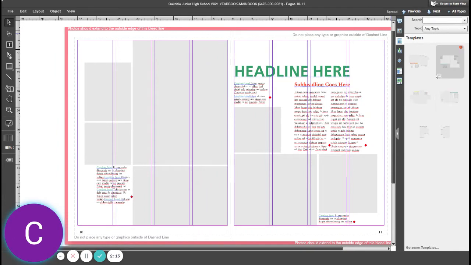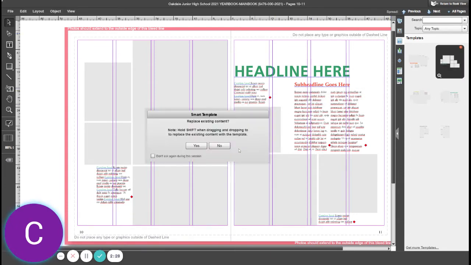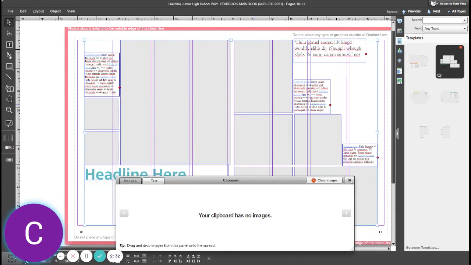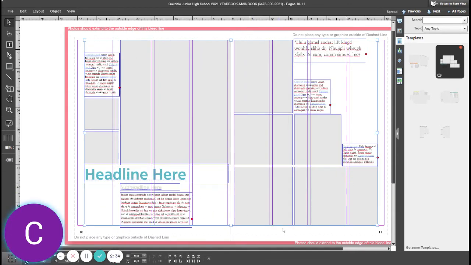And here's templates. I've picked ones that I liked, and there are other ones available, so I'll add more. But I want to make sure we have some consistency from page to page. So say Sydney didn't like this template, she would just grab one she likes and drag it over, and it'll replace the template.